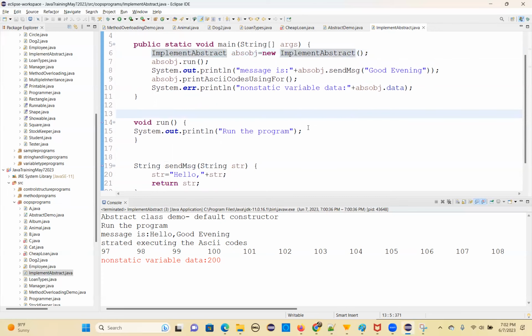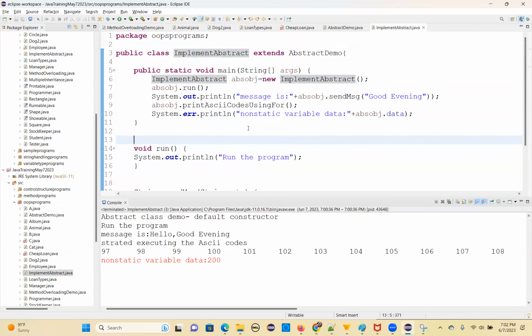Sometimes you want only some methods, you don't want to call child class methods. If you want to call only overridden methods and parent class methods, then you will go for runtime polymorphism. But with this one you can call both child class and parent class methods.